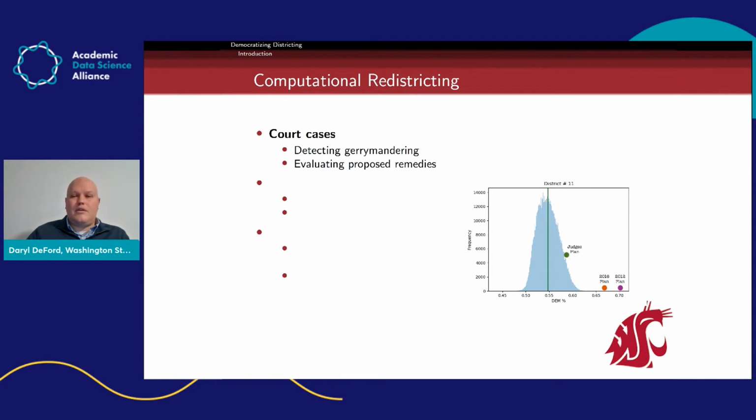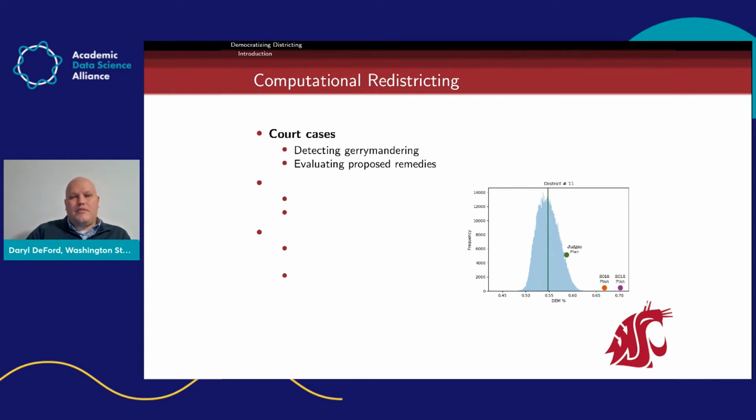And so that got used quite a bit over the last cycle, particularly in court cases. Several mathematical groups got involved to do this in places like North Carolina, Wisconsin, and Pennsylvania. The goal there was to show that, if you built 1 million plans or 1 trillion plans, depending on your method, that all seemed to satisfy the rules of the state, and compared the outcomes there to the enacted plan, you could maybe show it was an extreme outlier. Maybe something had gone wrong or should be overturned.